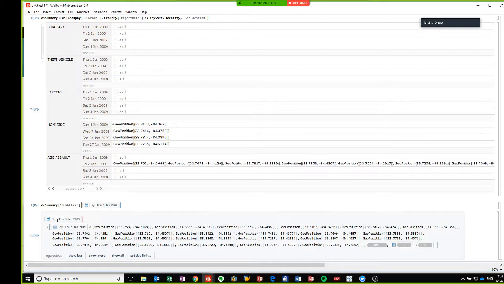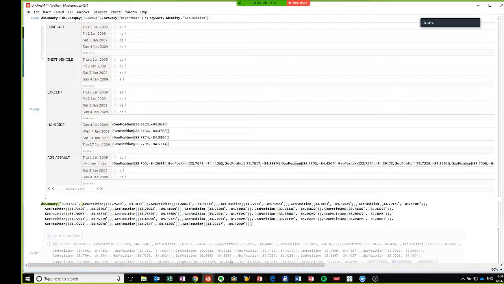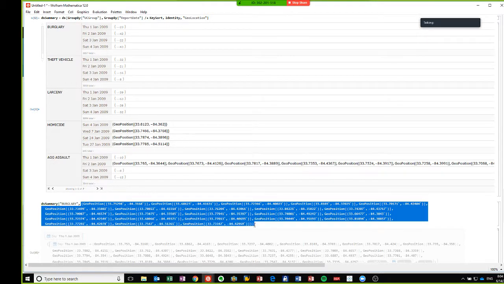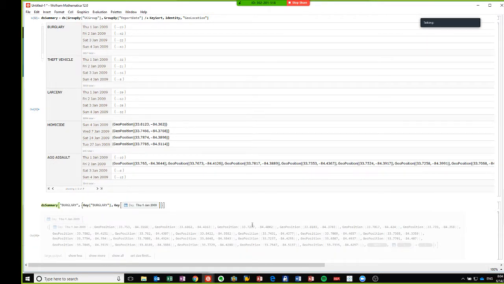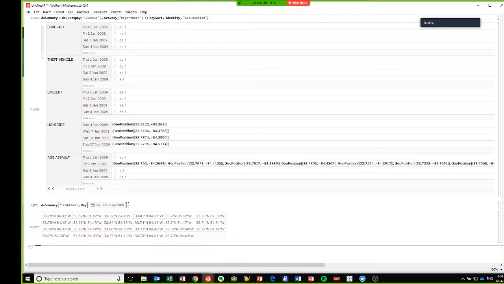It does not like using dates as an index, huh? Copy position. There you go. So I had to put key. Just putting the date, it gets confused.